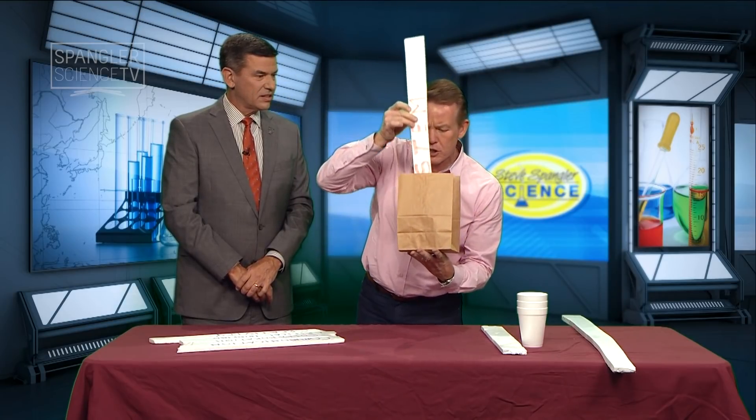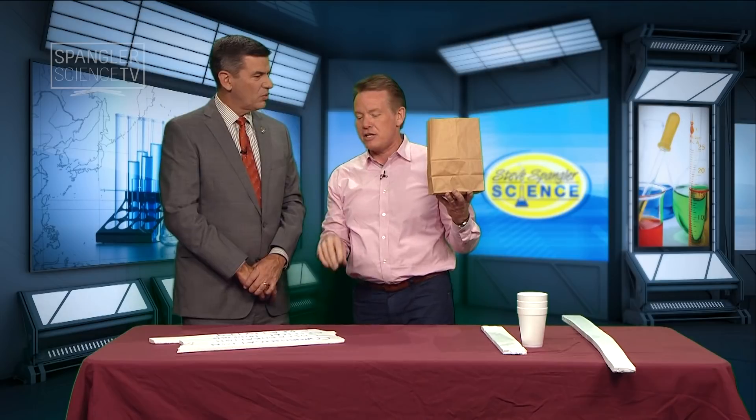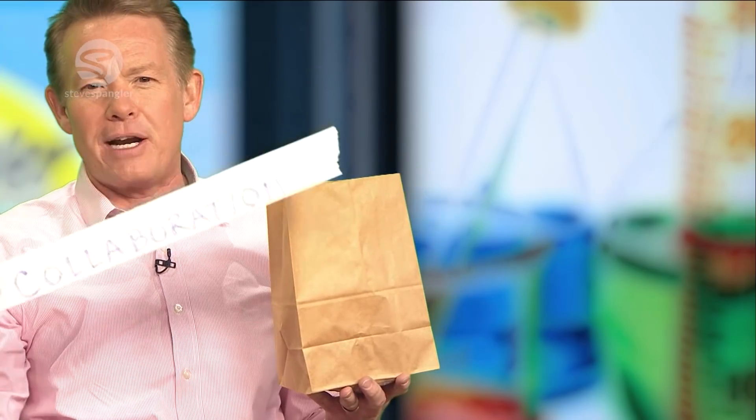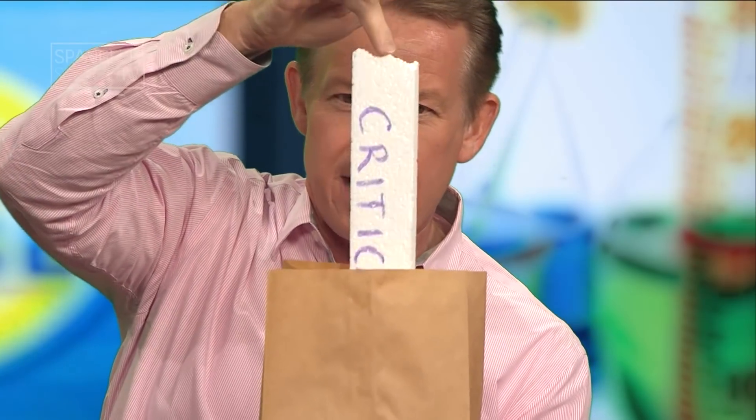So here's the teacher's bag at the beginning of the school year. You need STEM, so you just put the STEM down inside like this. But you know what STEM really is? It's not science, technology, engineering — it's collaboration and communication. Put some communication down in the bag. And then there's collaboration. And guess what you have to have? You have to have critical thinking. That's three C's. And there's going to be a fourth — it's called creativity. That's how we catch kids.